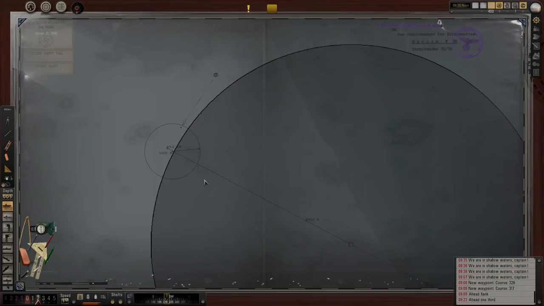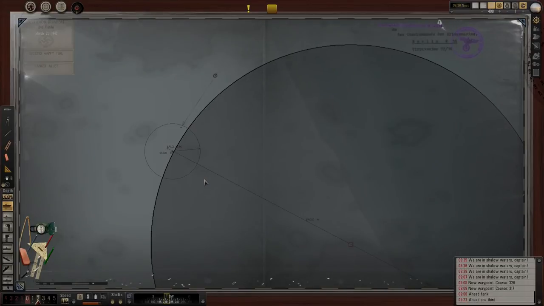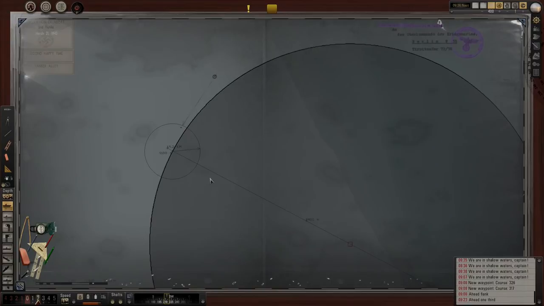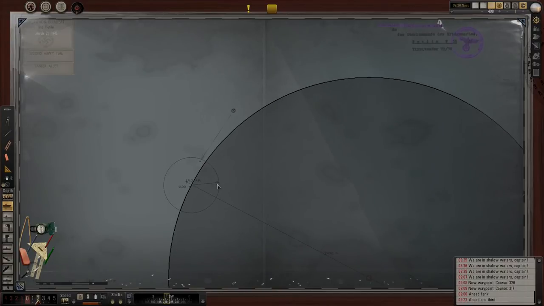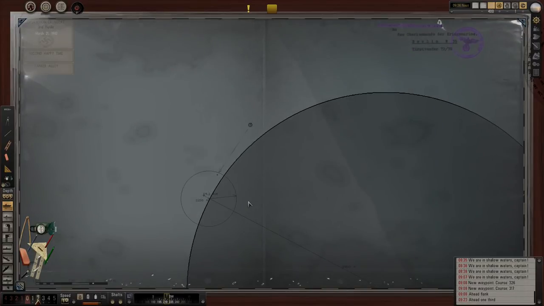So you can't see us, because you can see the visibility ring. Weather has improved significantly. We have those two ladder search pattern torpedoes, which we'll use just as a standard gas torpedo. It'll be fine. Yeah, so that's all good. We're going to lock in now, try and get into this position, and be ready to fire when she comes along. So, diving down very shortly to avoid detection, and hopefully we can get ourselves into a good position.